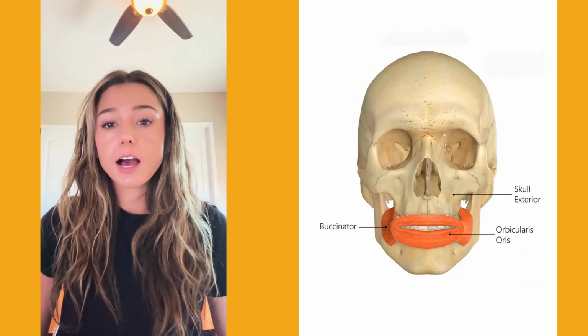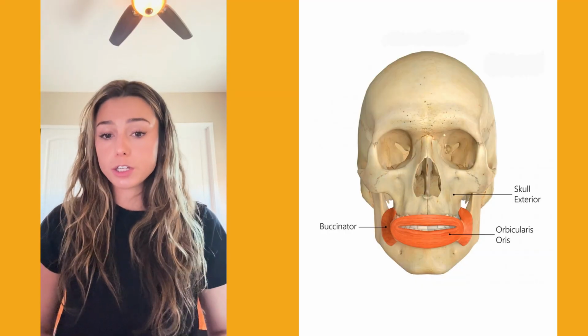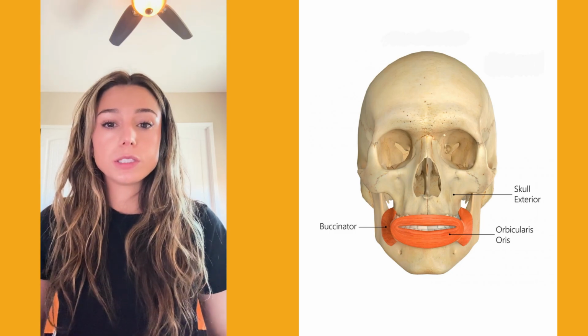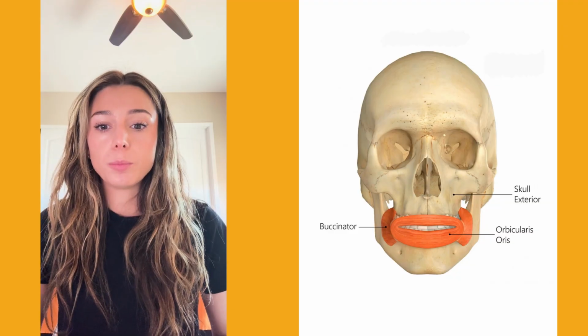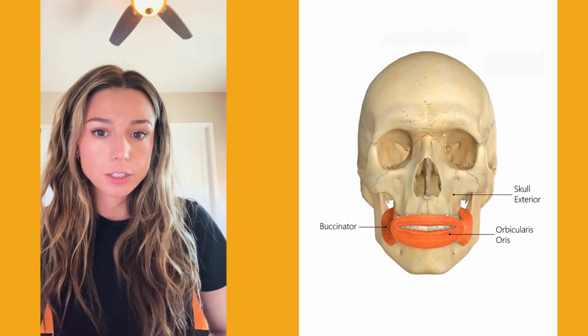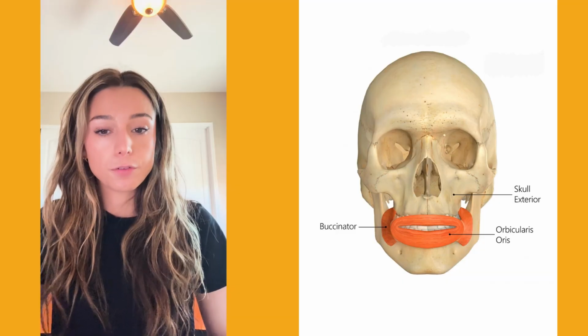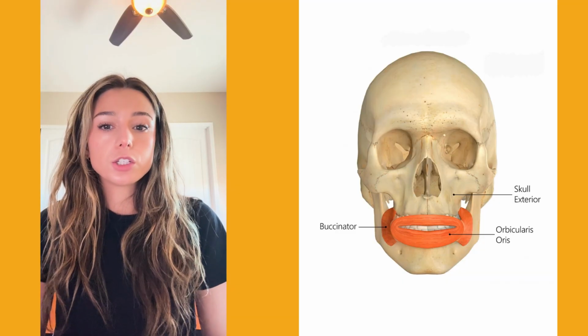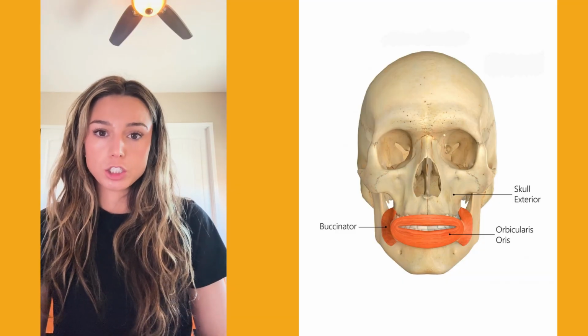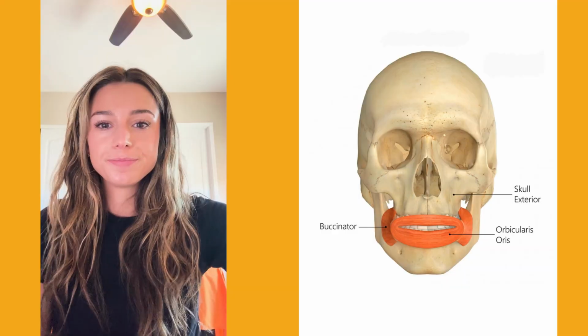In addition to the tongue muscles, there are also some facial muscles involved in the bolus transit. That includes the buccinator, which helps keep tension in your cheek so there's no pocketing in the sulci. The buccinator is innervated by cranial nerve 7, the facial nerve. Another muscle is the orbicularis oris, which acts as a lip seal, preventing anterior spillage.